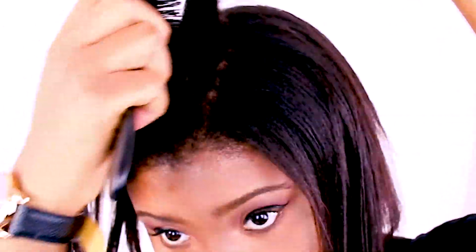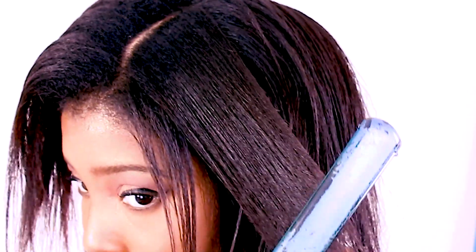If you have coarse textured hair like me, you want to go ahead and straighten it. So really quick, I'm just showing you an overview of how I like to straighten out my hair before I begin doing any style to it. I prefer to make sure that it's sleek because it gives me my best result.